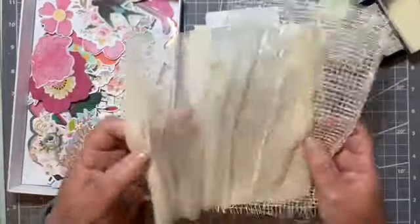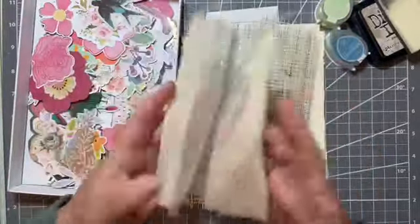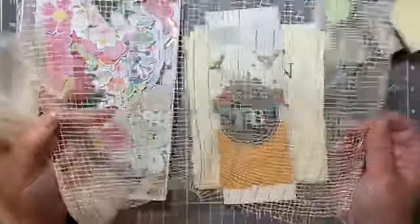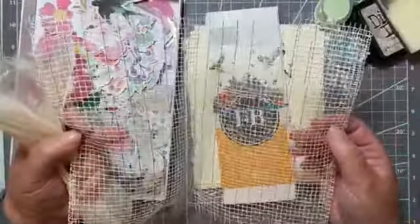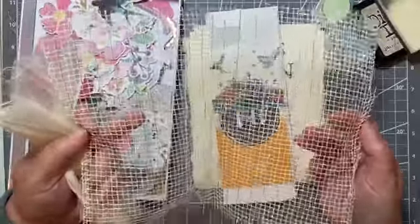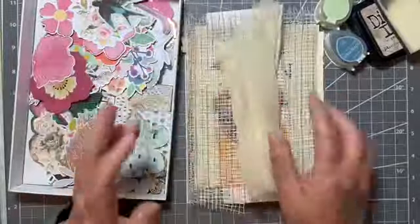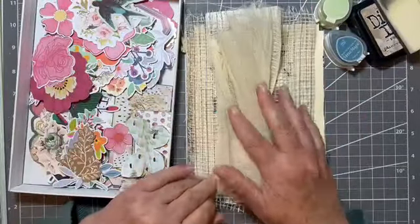And I've got little bits of, I think this is muslin, and I'm not sure what this is called. Would this be binka? A binka? I'm not sure what that's called. It's very open weave, but anyway, I've had it in my stash like forever.